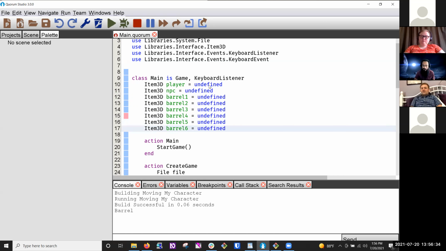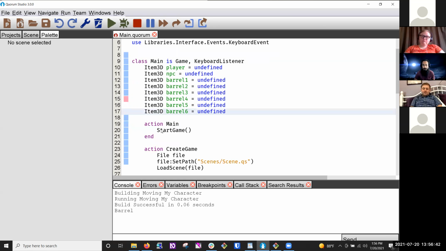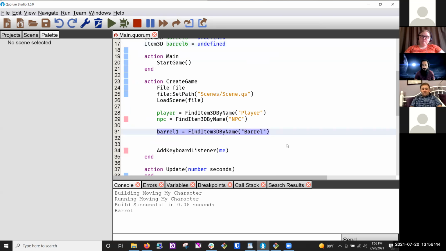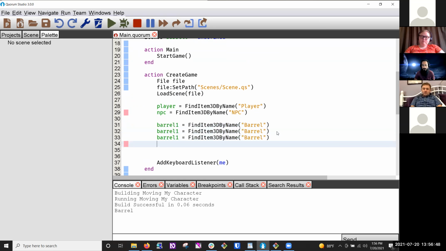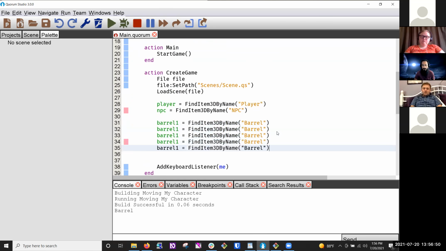So instead of just having barrel 1 equals undefined, I have barrel 6. And the same here. Instead of just having barrel 1, I'm going to make all 6 of these: 2, 3, 4, 5, 6.